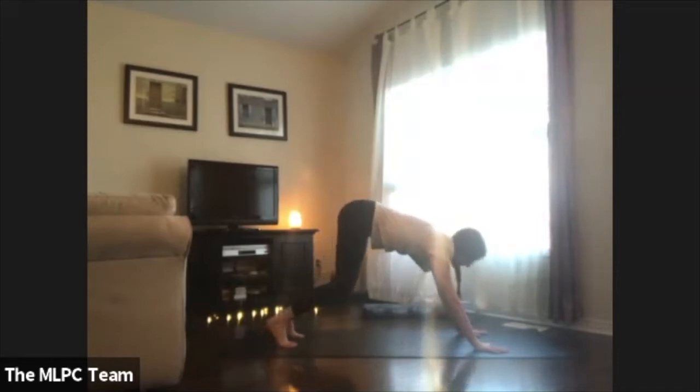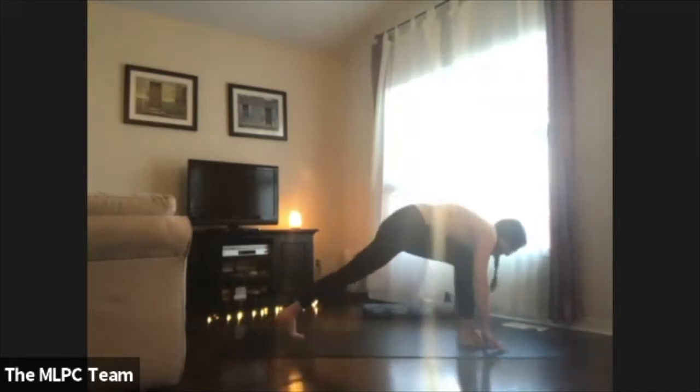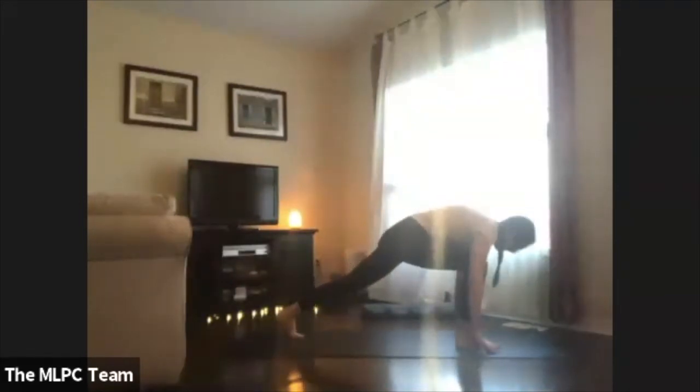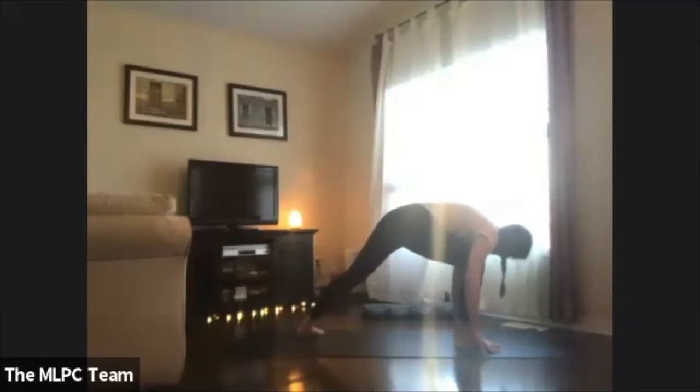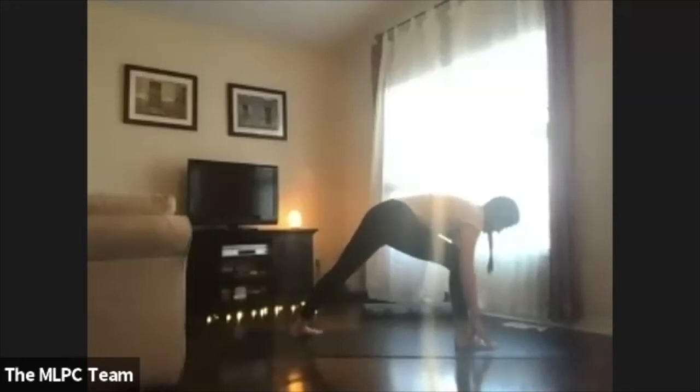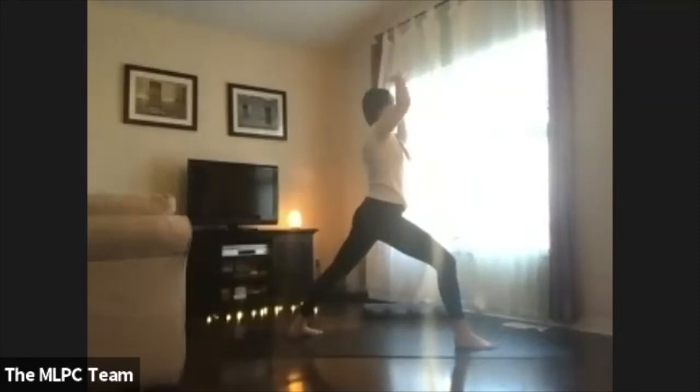And then exhale, take a big step, bring the right foot between the hands. And then we'll land our back foot at 45 degrees, setting up for our warrior one legs. So pressing into the back outer edge of the foot, the front toe mound. You can inhale, pressing into the legs, coming all the way up into our warrior one. So you can inhale and activate those arms.